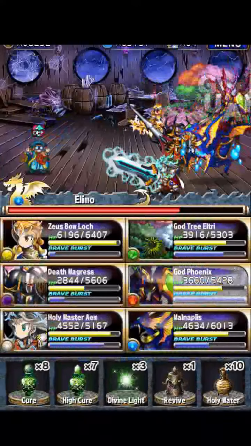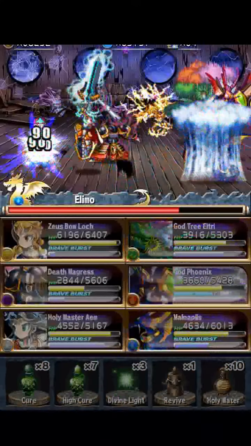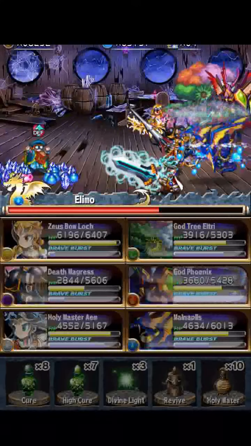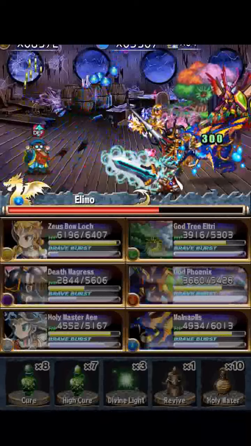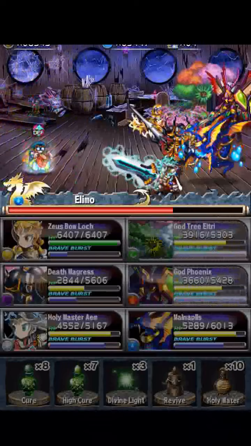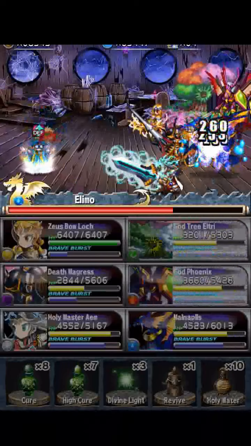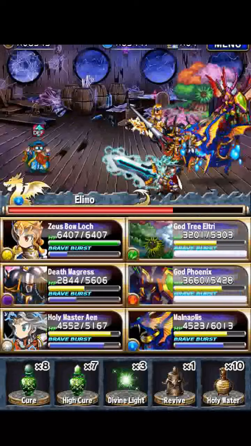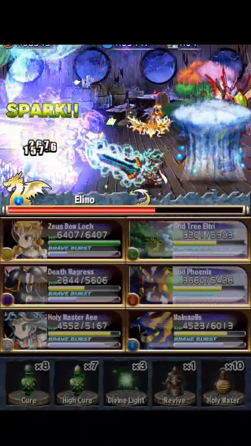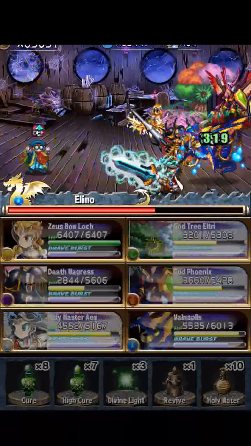Oh boy, dragged out battle here. Ooh-wee. Definitely gonna be a dragged out battle here. 5,704 heals. Good grief, that's like a whole turn. Goodness, and it puts his defense up. Doesn't make it any easier.